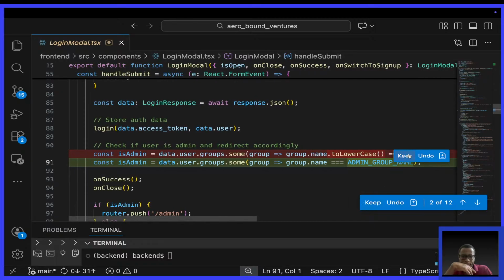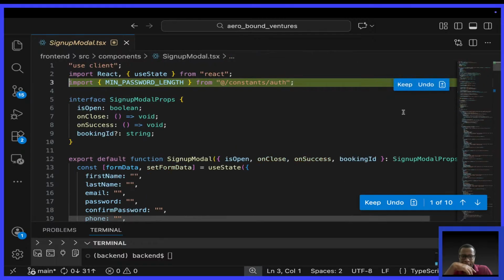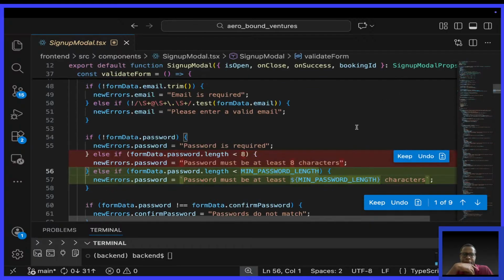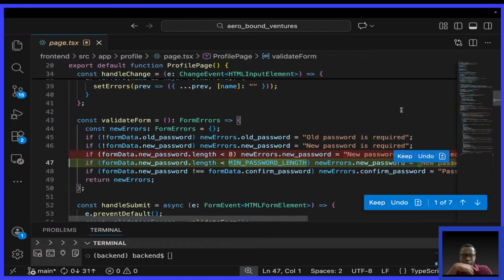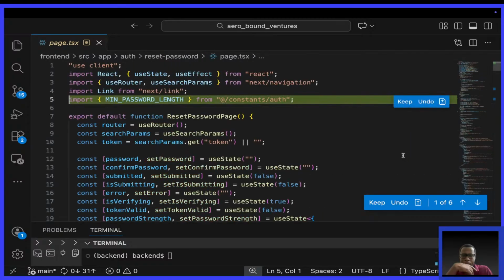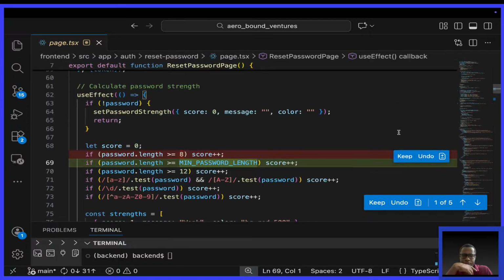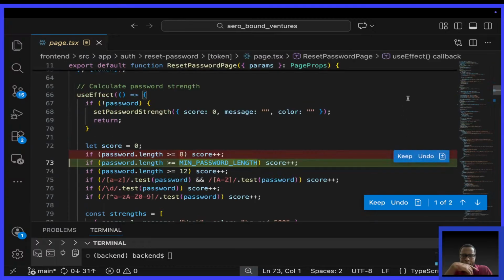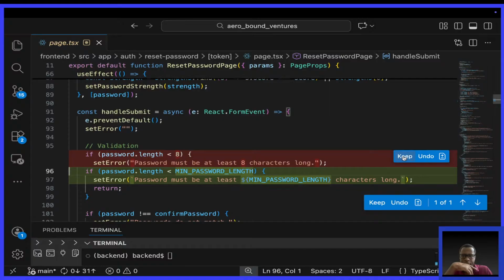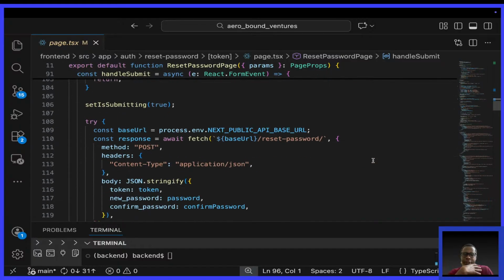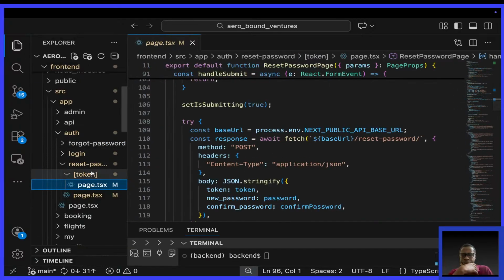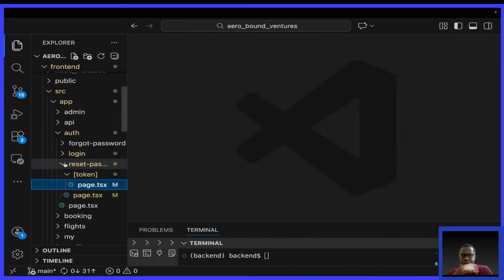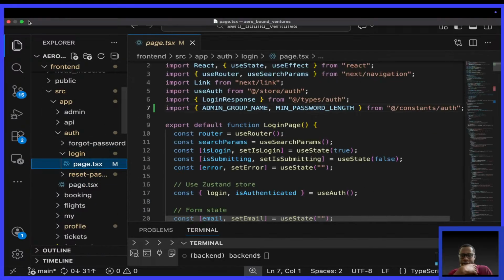Mm, keep, keep, keep. Okay, this can be kept. I'm looking for something. Can also keep this. Which page.tsx? This was in reset. Doesn't need to go here, but it refactored, which is okay.